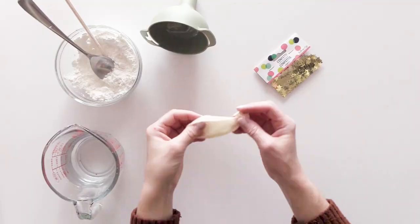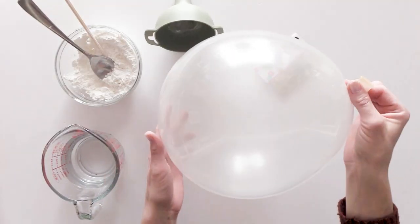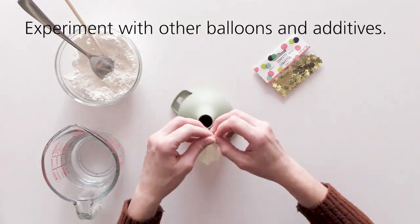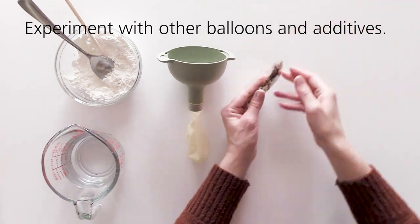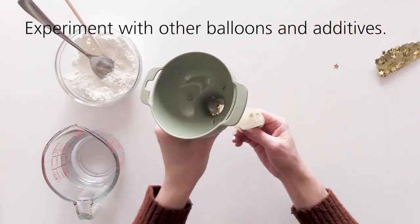Experiment with varieties of balloons and filling. For this next stress ball, I am using a clear balloon and gold confetti stars that will be mixed with the cornstarch and water mixture.